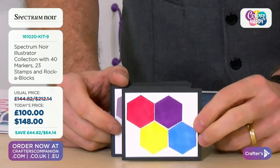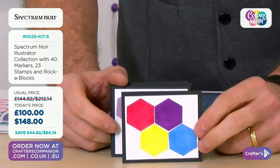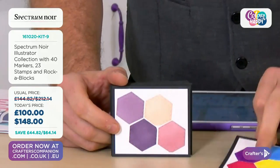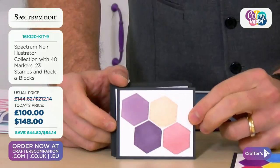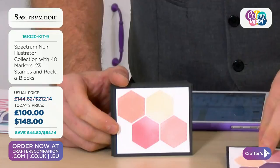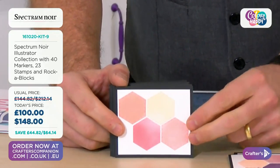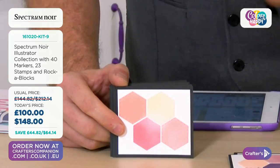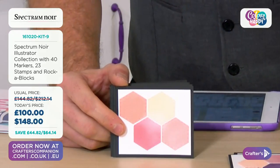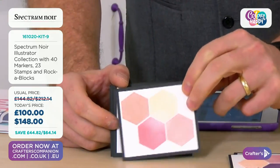You've got basically all of the colour families again, so it's going to make it nice and easy for you to get these pens out and get going straight away. So there's your basics. Also included in this collection, you've got your vintage, and remember, double-ended once again, so you've got your nib, and you've got your kind of brush end as well. So you've got both ends of the pen to do the big work and the intricate work as well. Now, this is your delicates.